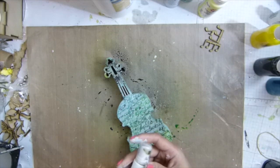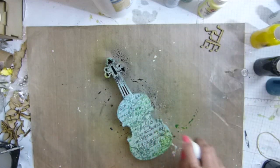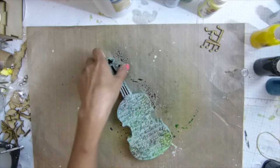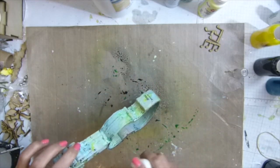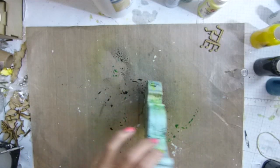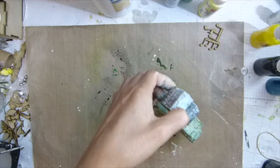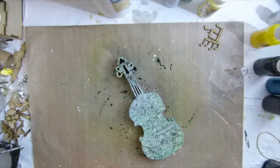I'm gonna use this color. It's a hot flush, I guess. It's like the panela, right? Look at this, it's so pretty. I love these. I'm gonna dry the color.